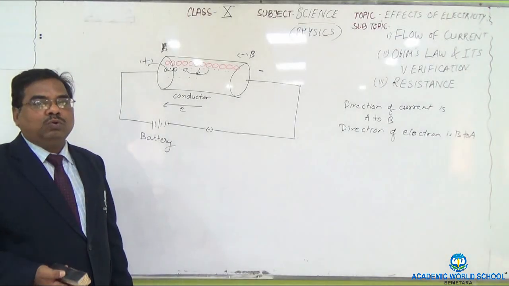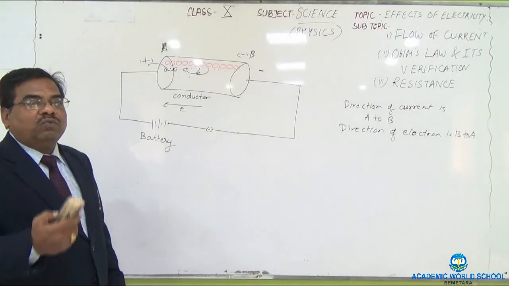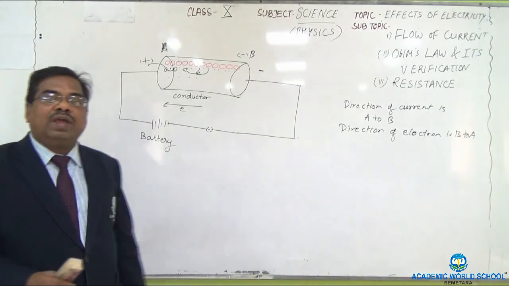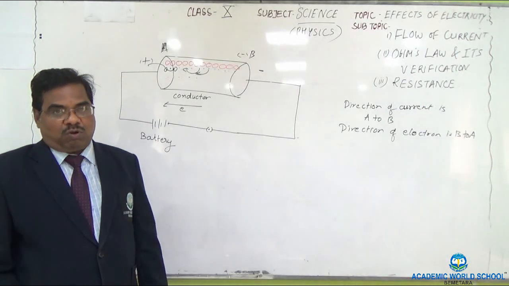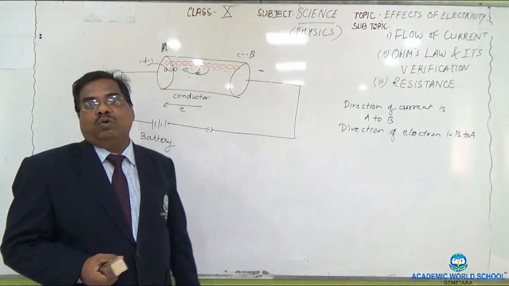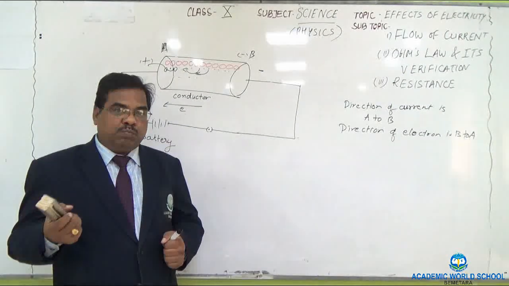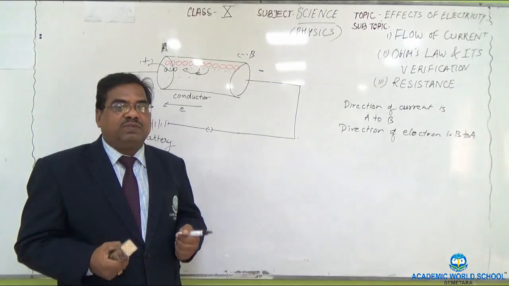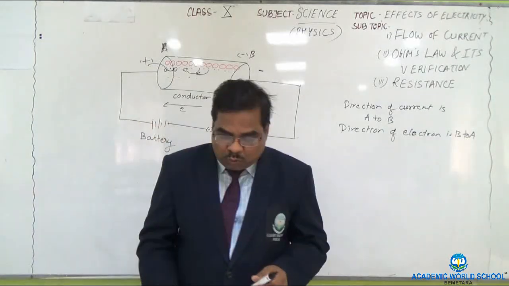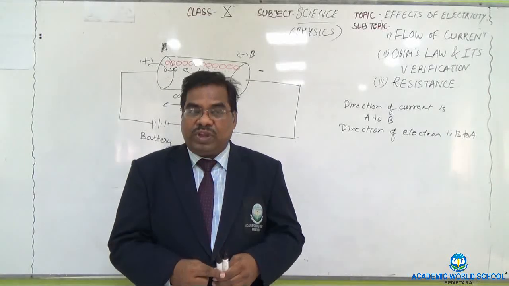Next we move to why the amount of current will be different in different conductors. For this there is a famous law popularly known as Ohm's law. So before we read Ohm's law, we must know how to make the circuit. You are using fan, bulb, different kinds of cells and batteries. How to represent them? If I ask you, how have you made a torch? How have you made a circuit?